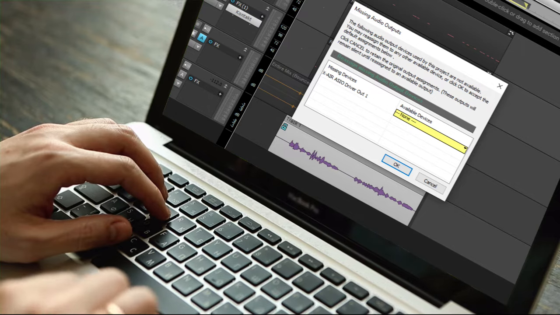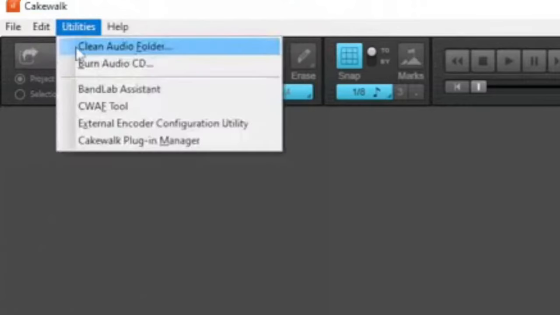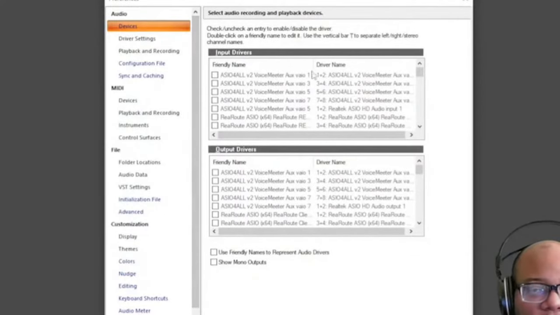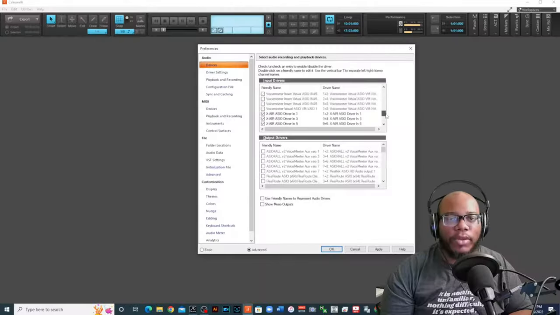So if you're trying to set up your audio device and you notice that you don't have access to the interface, or you don't see the drivers, if you go into Edit, Preferences, Device, you should see your interface with some options to select. And if you don't see anything here, that means that your driver is not installed or your USB is not reading properly. You can have a USB port that's bad.